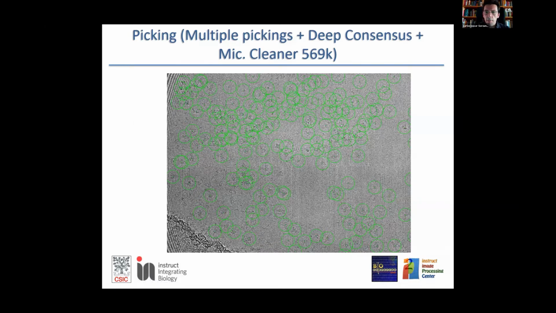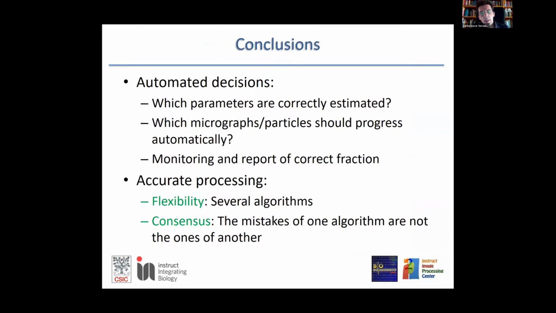This doesn't necessarily mean that it has to be slow, simply that you need more computational power to do this. So in conclusion, there are a few ideas I would like to throw in. For instance, when you are doing automatic pipelines, there are automated decisions.